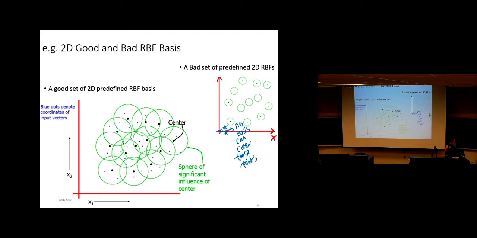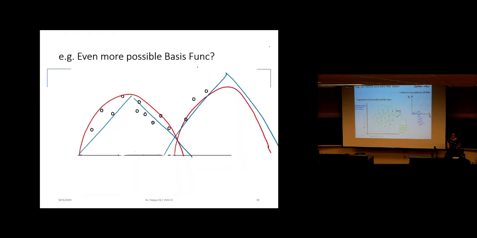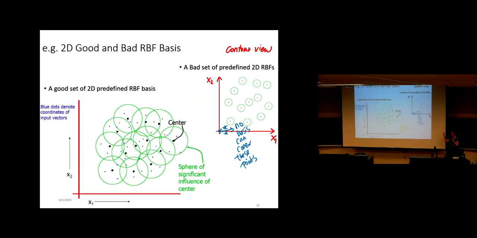So this is actually a contour map. Again, now shift from surface map to contour map, because it's very hard for me to visualize the surface map in the 2D case when there are so many bases. There are all those hats, right? So this is the contour map view, just to clarify. The previous ones are all the surface map view, because there's only one x there. This is the surface map view, and this is the contour map view, right?